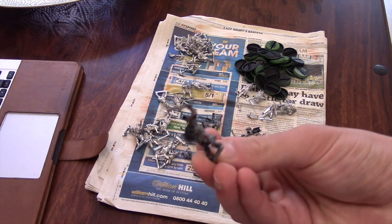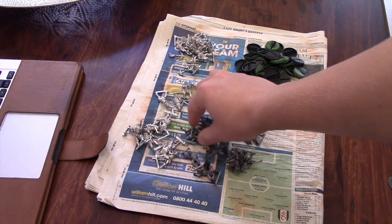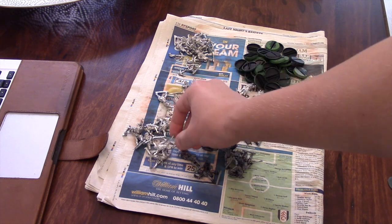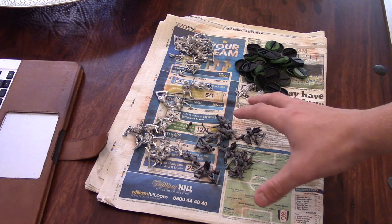It'll be interesting to see what kind of level of success you guys have had with stripping plastics. But I'm happy enough with this now to go into the next stage, and all I'm going to be doing next is gluing these guys together.